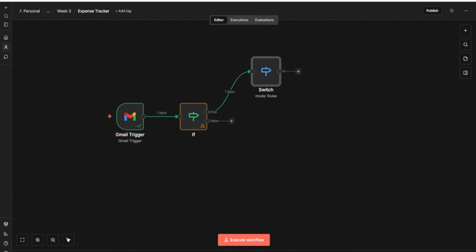Let me check the node. So just a minute. History. There's a particular node that allows me to filter. I think that node.